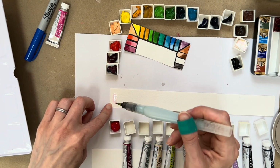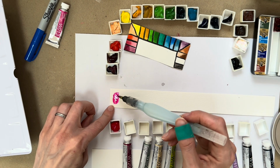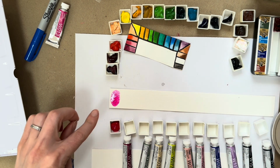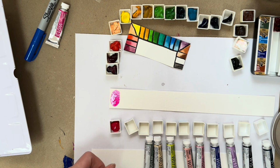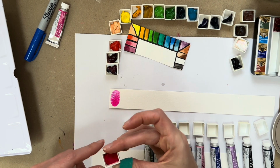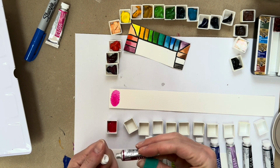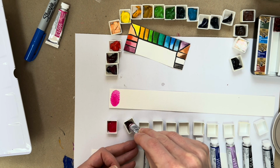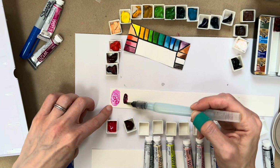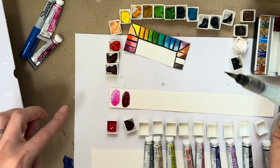Not that I need to swatch this, but oh my God, it's so beautiful. So sad that it's not lightfast, isn't it? That would be so fun to work with more often and not worry about the lightfastness. This is quinacridone violet. That's a pretty color. Oh, that would be nice.